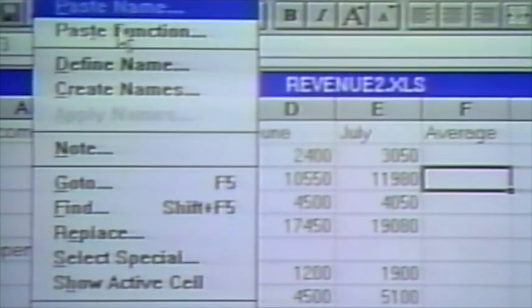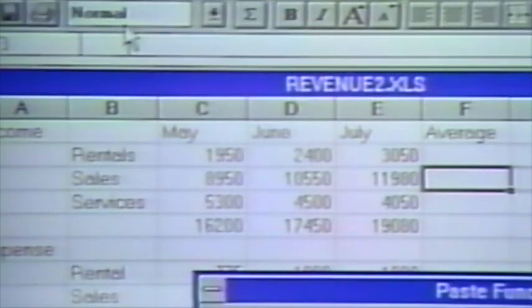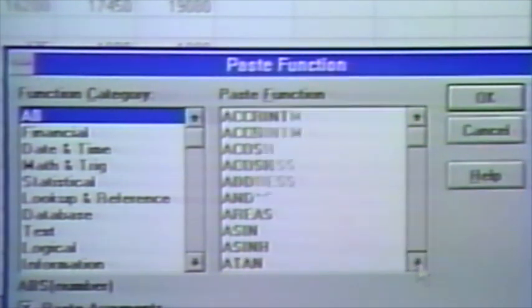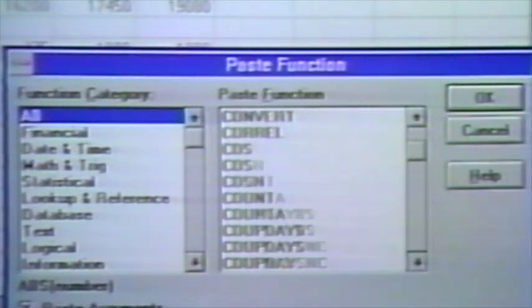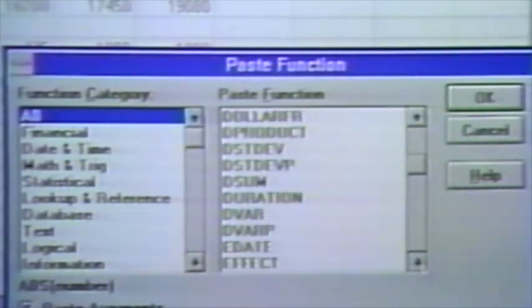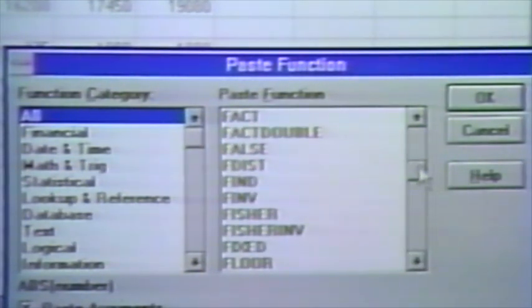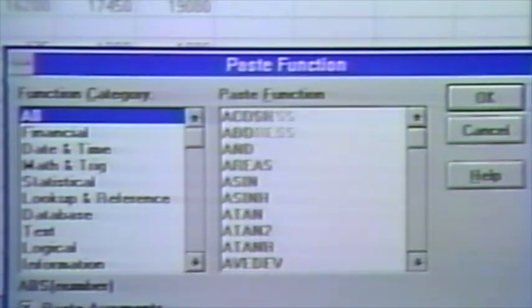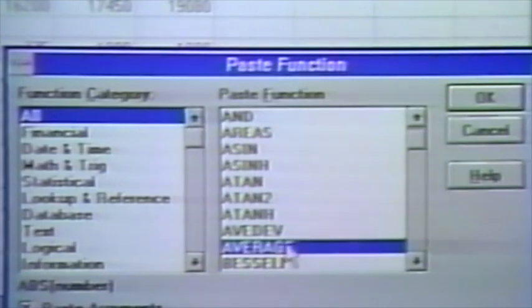Choose Paste Function from the Formula menu. We get a dialog box for Paste Function. We have a window here that shows a list of all the functions available in Excel, and it's quite a long list. Let's choose Average. We click on it, then we click OK.